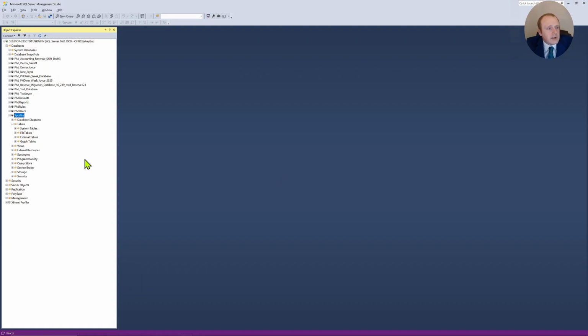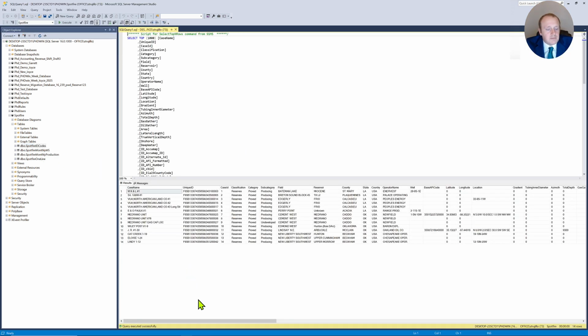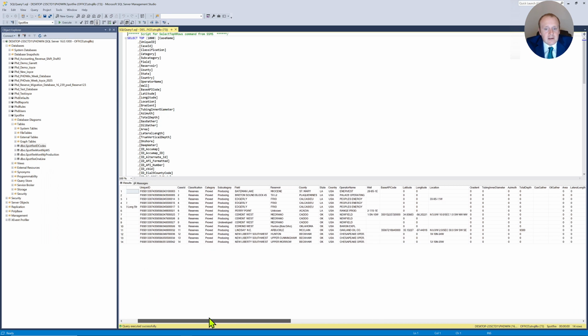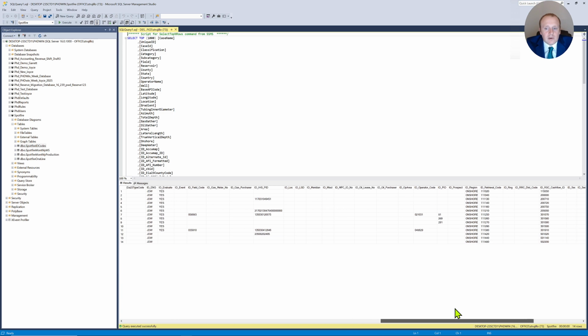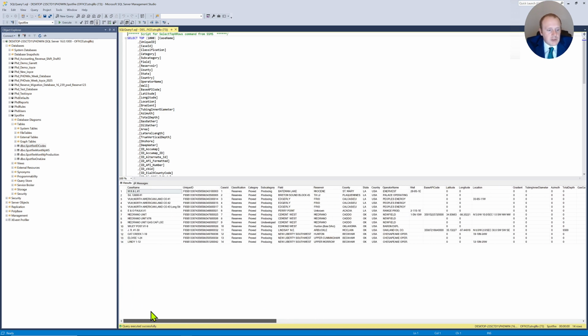Now we'll come back over here to Management Studio and refresh our Spotfire tables. All of them are here, but we can check them out. So we'll do top 1,000. Here are the cases that I ran with all the different ID codes in alphabetical order. You can use that to link in your visualization.